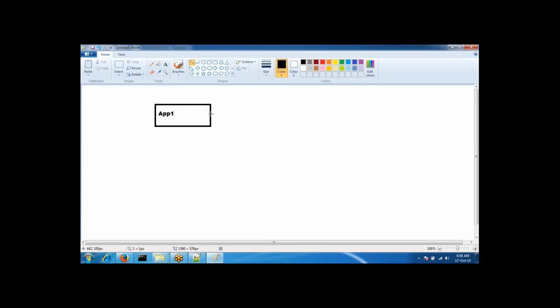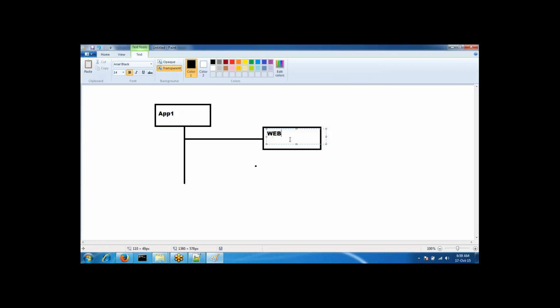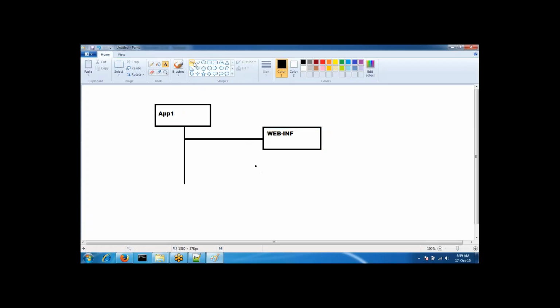Inside this application, it has one very important folder, and the name of the folder must be as it is, that is, in capital letters, WEB-INF. Inside WEB-INF, it has a folder called the classes folder.